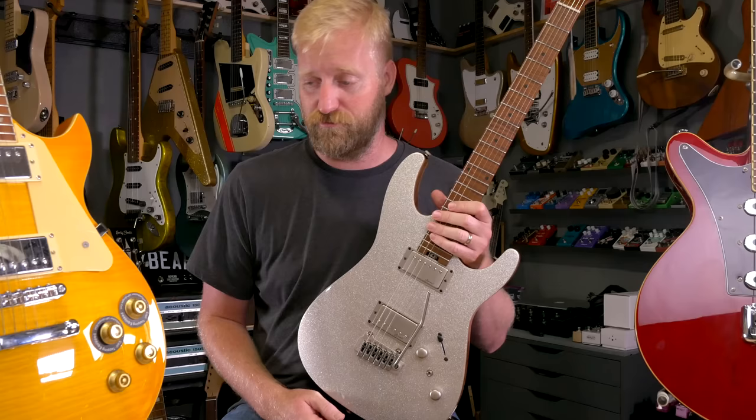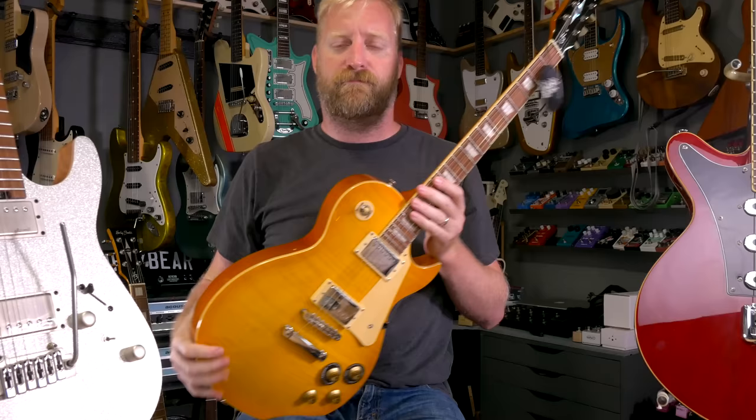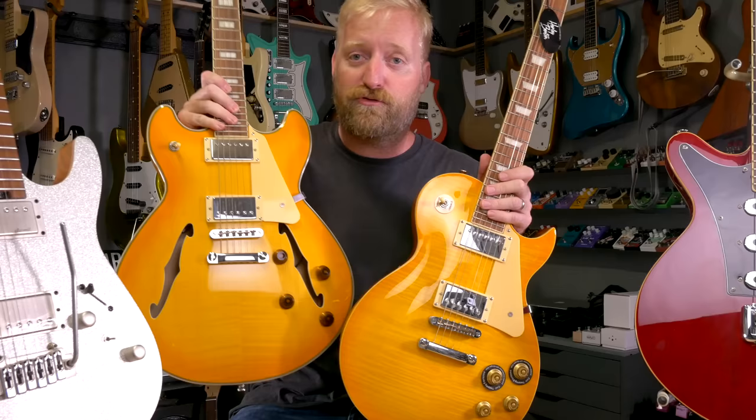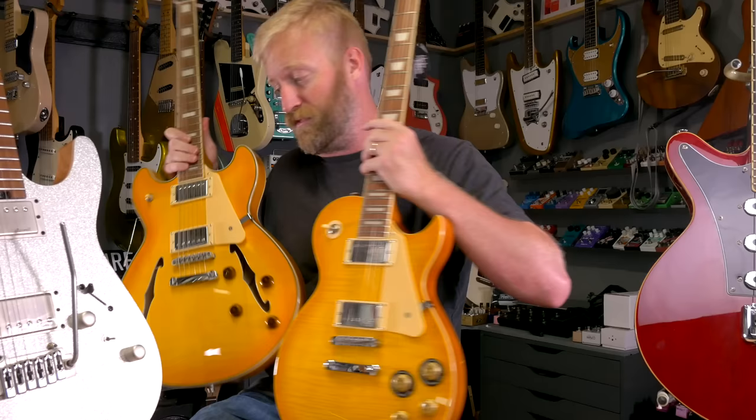And, a little bit of thoughts on this before I go on the single cut. This is going to give me permission to sell this. I think this is a great guitar. They're semi-hollow here. But I have another semi-hollow in my life that I'm in love with.